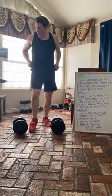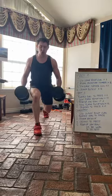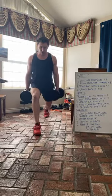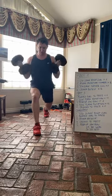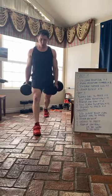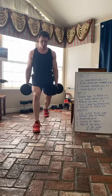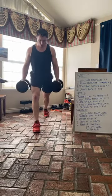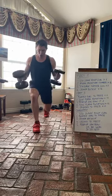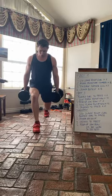In 3, 2, and 1, let's do it. You can choose the curl you wanna do. Hammer, regular, or alternating between the two. We're 15 seconds in. It's gonna be very, very challenging here. 15 seconds to go.